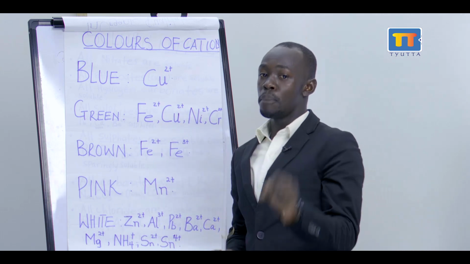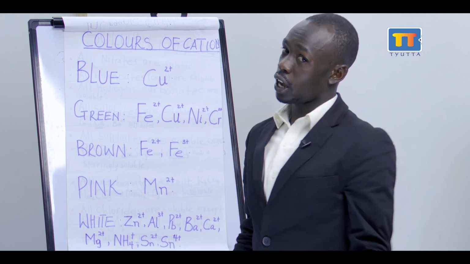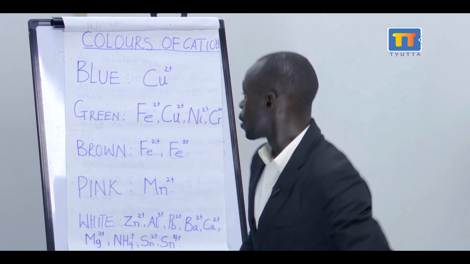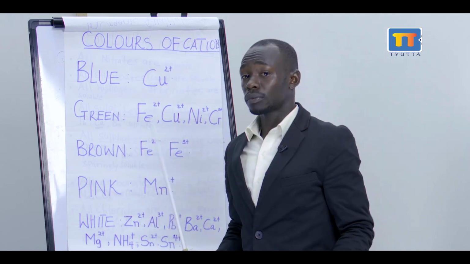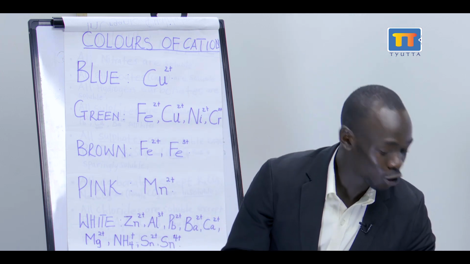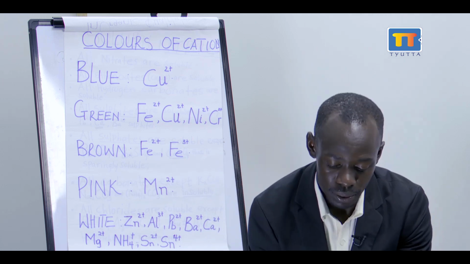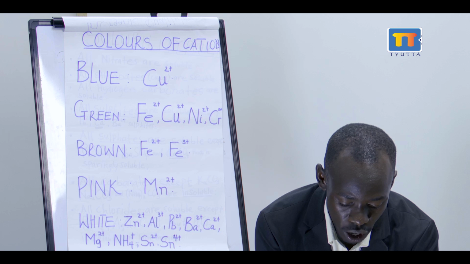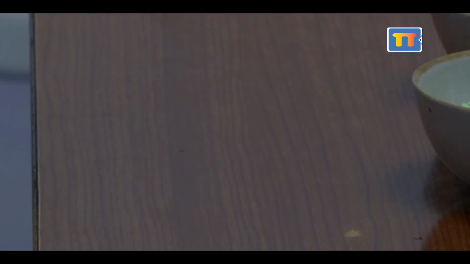This white color might be a powder, or it might be a crystal. So they can be powders or they can be crystals. Even these ones which we talked about, all of them, can be powders or crystals. Please don't forget that. So I am going to show you the white color. Here it is. When you look at it very carefully, here I have used a filter paper where I have placed it. This is what we call a white color. Very good.